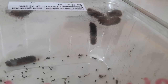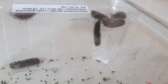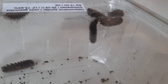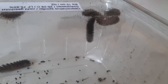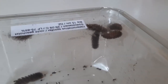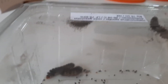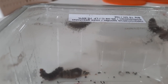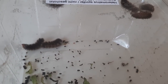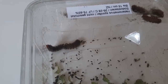There are different possibilities when it comes to pupating, and I want to show you most of them. One is, as we can see, that more than one caterpillar tries to pupate. Right there, the three, they are hanging there in their webbing, I would say, and they try to pupate. The other one is disturbing them. Okay, I just pushed the bad one down. And on the left, there's another one trying to pupate. So it's easiest if we leave those four caterpillars in this box and remove the last two right there. It will be less stressful that way.